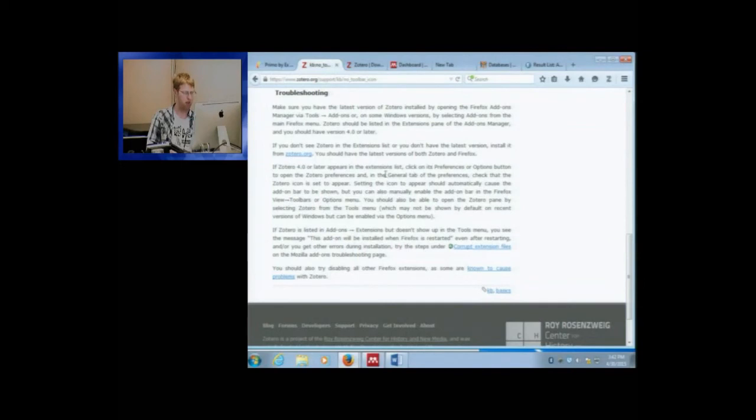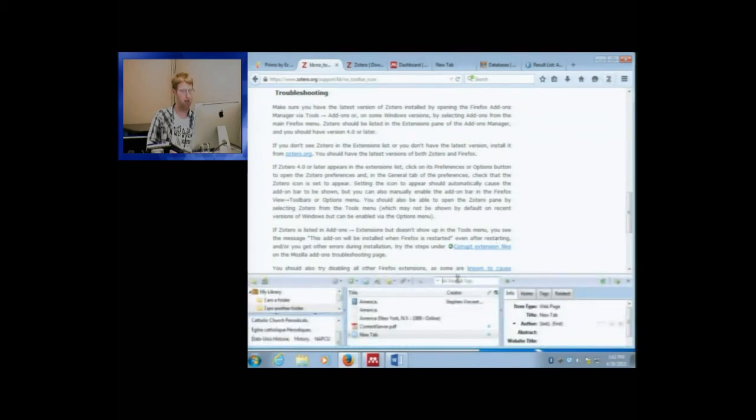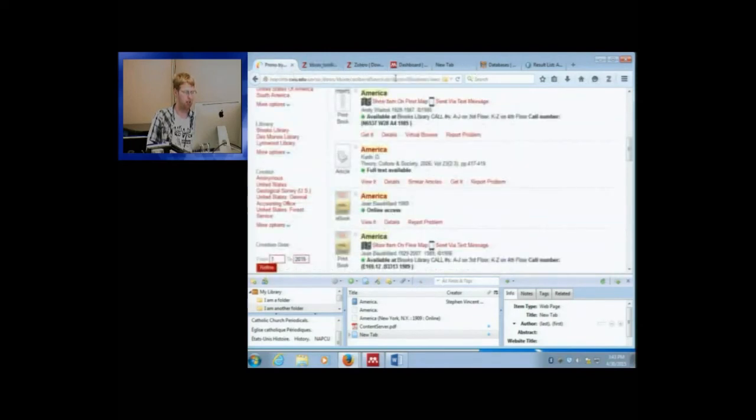The last step is you've successfully completed the process when two things happen, at least in Firefox. If we go over here and scroll to our right, we see a little Z icon. If we click it and something like this comes up at the bottom, we know that the program has successfully been integrated with our browser and you're all set to start. Likewise, if you go to, for example, your library database and you see a little icon right here, then you know it's successfully installed to the browser because it's allowing you to save files to your collections, which is where we're going to start the next video. So this concludes video 1, and in the next video, we will be talking about how to use Zotero.